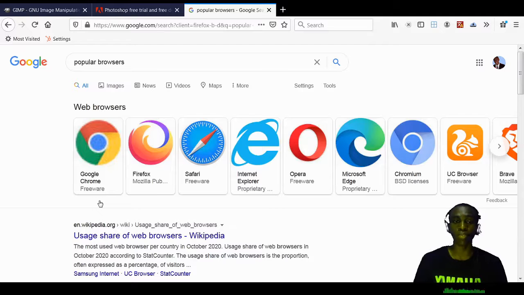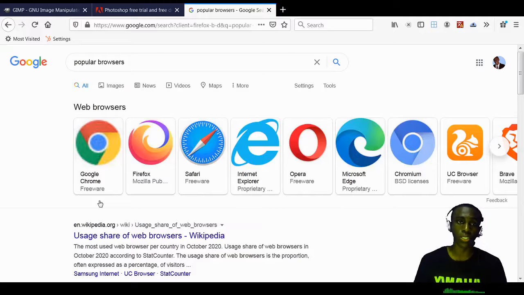I believe you might even have one already, probably Google Chrome, so you don't have to download anything when you're looking for a browser. But if you don't have it though, some people might not have a browser, so you can go ahead and get Google Chrome or Firefox. And that is basically all the tools that you actually need for your web development journey.